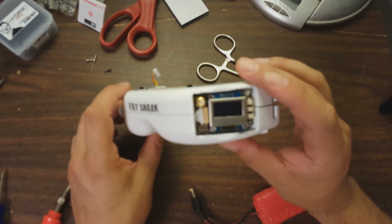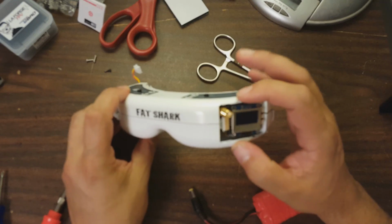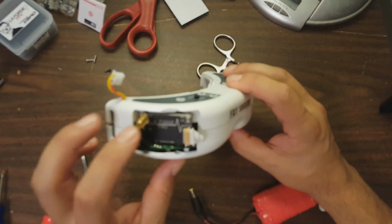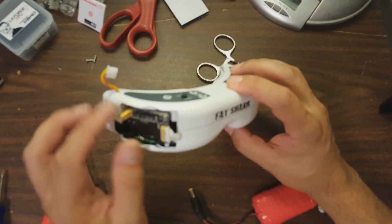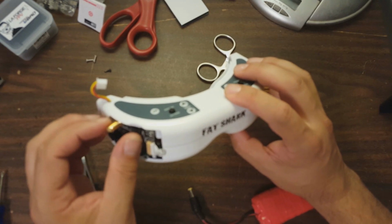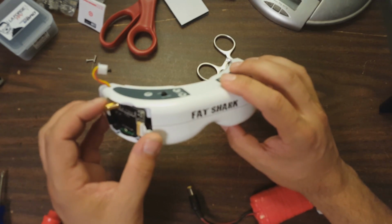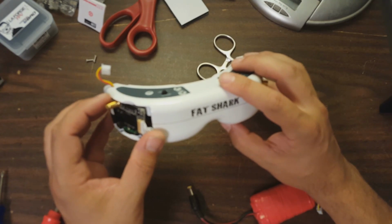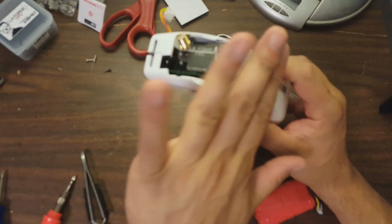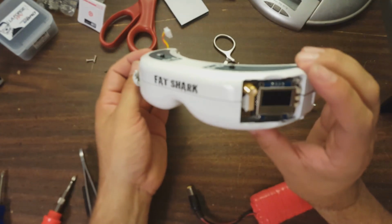Certainly this is an argument in favor of the True D diversity, which only goes into the main module bay and doesn't require any modification. Even if the modification I did is within your abilities, finding a good way to mount this is a little tricky. It seems like the 3D printed doors, if they hold it better, would be a great way to go. Yep, I will not forget to calibrate the RSSI. Definitely not. I could always just take some duct tape temporarily and stick it over there, and that'll fix the light leakage for sure.